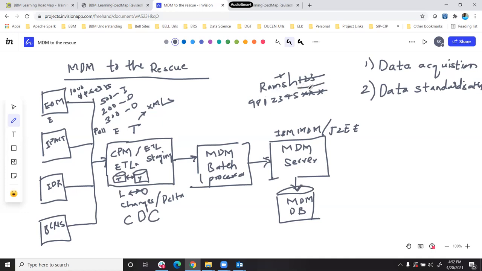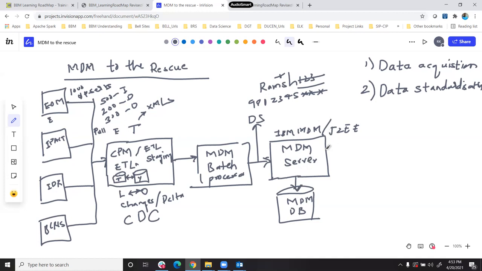So what is data governance? What we are trying to say is that what is important is data standardization. You do it here. So we did the data acquisition, then data standardization, and once you have standardized this data, it reaches here.